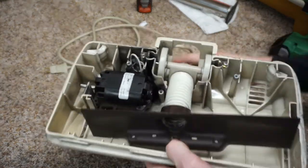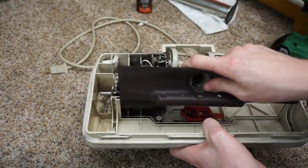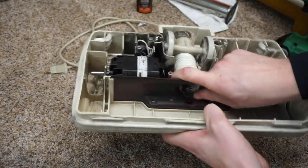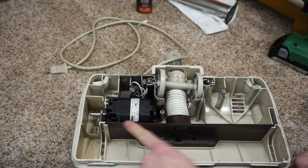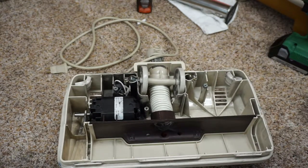So again, you can see that newer hose is going to be real stiff. You want to line up the channel and pop that on there like that. There was a time when I had full stock of these, and now it's probably a discontinued part.